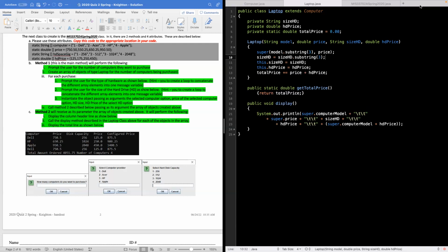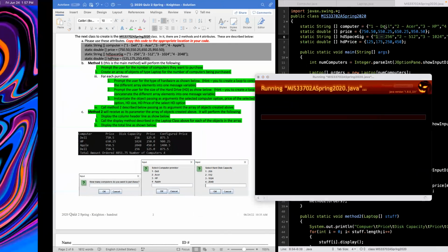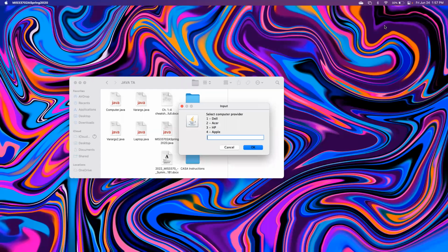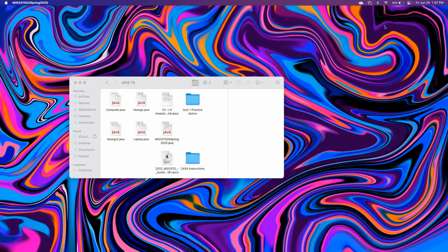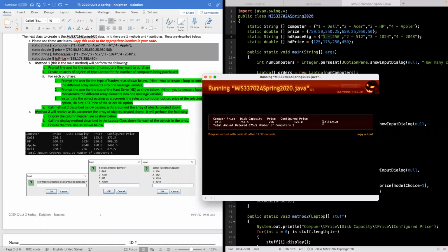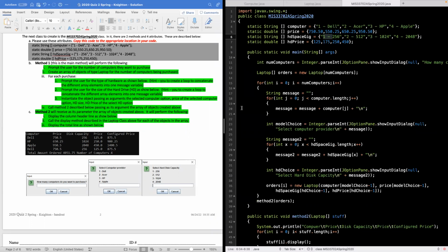Okay, no errors. Now let's run this one again. I don't want to type all that stuff out, so we can just test it with 1 and do whatever and see. Yeah, so this matches way better. Now the spacing is still messed up, but if this is your quiz and you're running out of time, you can just submit it like that. He won't take off any points for formatting at all. So you can finish it off here if you want. That would be the whole quiz right there.